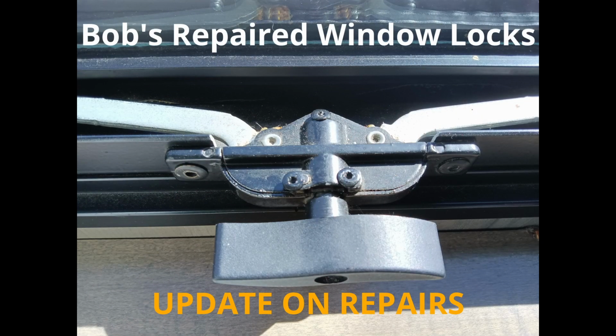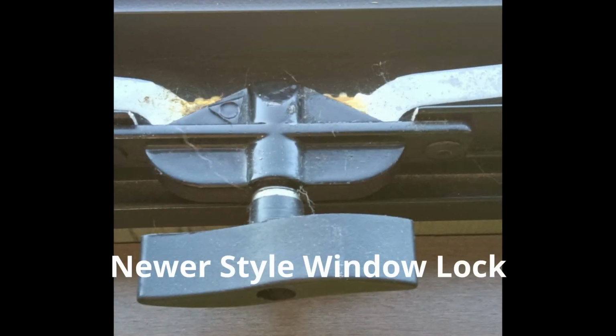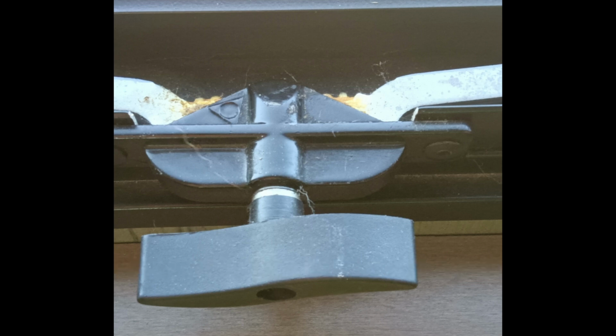We had 11 windows that needed to be repaired. We actually only needed 7 repaired because the ones in the living room were the new style Lippert cranks, so those do not have any type of rivet. They're the clamshell. I guess they make them in a mold, so you don't have to rivet those together. But if you have the older style riveted type, and you don't want to re-drill them out and put rivets in, you can buy that new style clamp and replace the old style with the new style, and they're anywhere from $40 to about $90 on the interwebs.